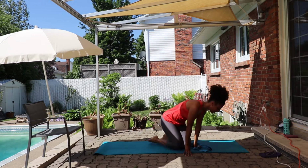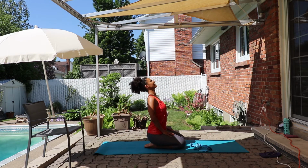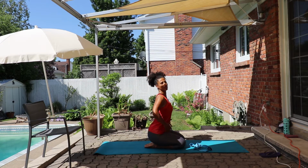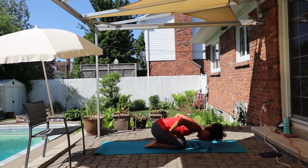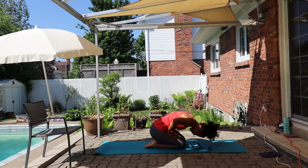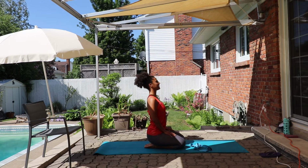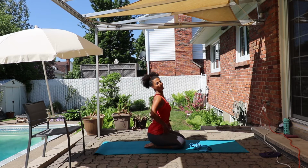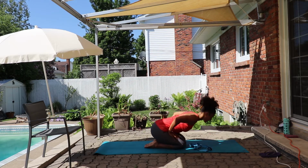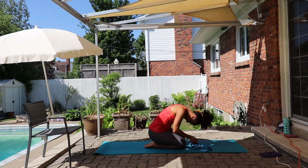And then you're going to slowly take your chest and lift the breastbone up towards the ceiling to arc back as you inhale. And as you exhale, you're going to drape your belly over your thighs to release your head or forehead to the floor. Rolling back up through the waistline and all the way up through your spine. Inhale, lift your heart up to the ceiling, so mini back bend to start. Bringing the belly over your thighs, exhale. Release your neck and roll up.